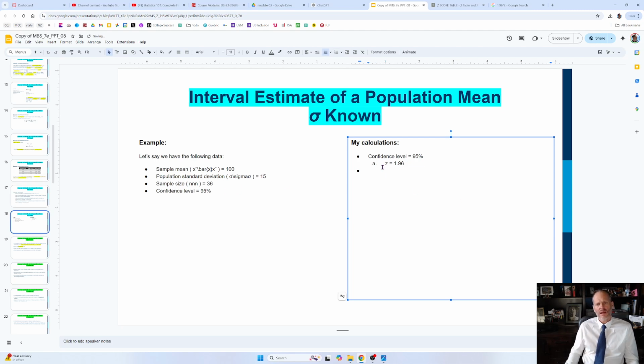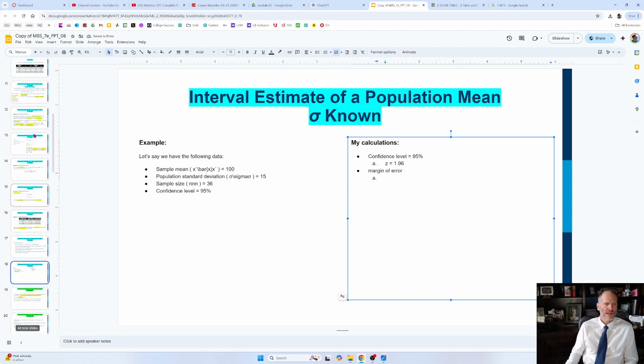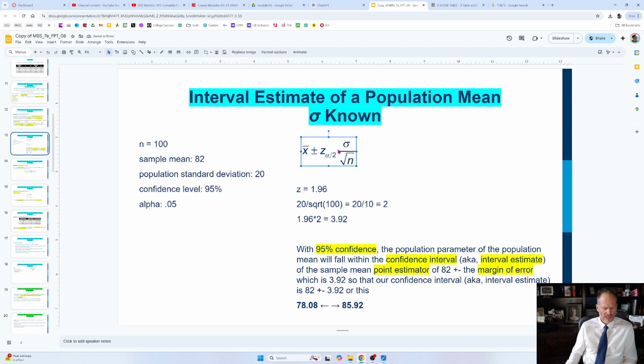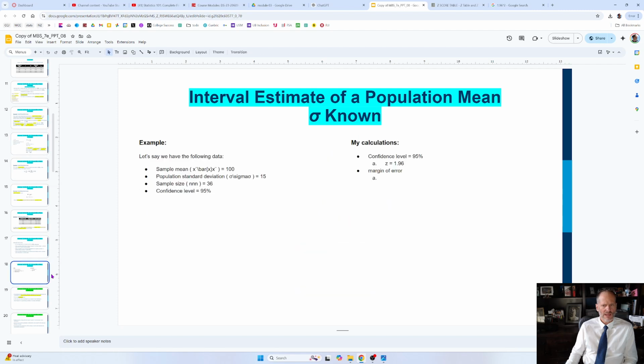All right, so now I've got my confidence level, and now I need to calculate my margin of error, okay? And so my margin of error is going to be this formula. And let's just find my previous calculation. We'll copy that. And then we'll come back here and we'll paste that in. And we'll bring that like right here, right? And we'll draw a little arrow from there.